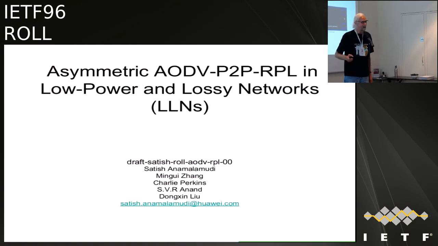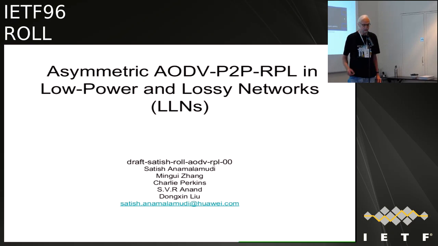Hi, I'm Charlie Perkins. I'm here to present a proposal for doing AODV in RPL networks. AODV is the ad hoc on-demand distance vector protocol. It's been developed for a good while and has good characteristics for scalability. There was a previous proposal for doing peer-to-peer networking in RPL networks, and it seems that AODV would do a pretty good job of that.